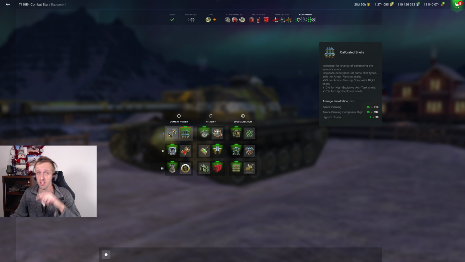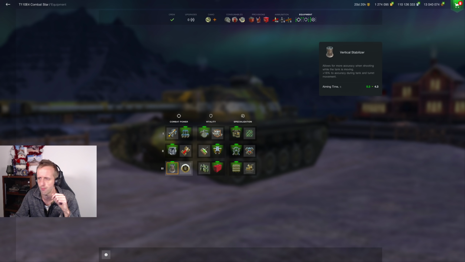394 on APCR. It has got APCR, not heat. That's very good as well. And you do need these two because the gun takes forever to aim. This can be useful, but as said, the armor from the side isn't really brilliant, so I would go for improved assembly, and you could fit either one of these.